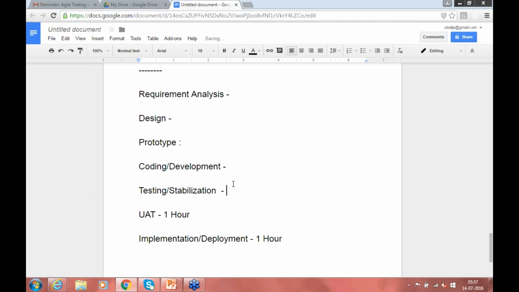And then we used to go for coding or development, and then we used to do testing or stabilization, followed by UAT and implementation.